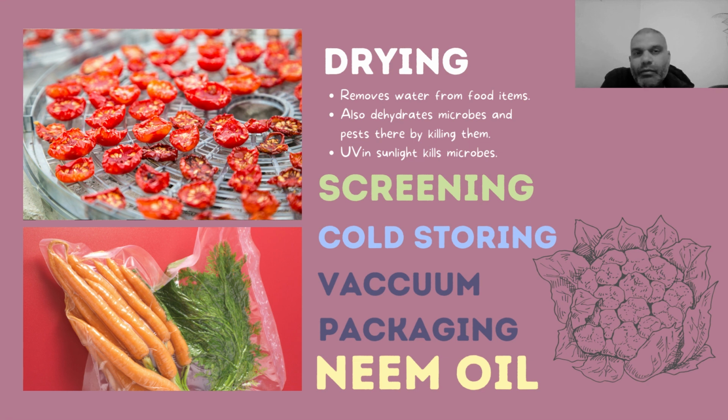When we vacuum pack something, we remove all the air and we make it extremely hard for anything to survive in those conditions. And finally, there are certain organic pesticides, which does not necessarily mean they're safe. Organic doesn't always mean they're safe. But neem oil, for example, is a pesticide that can be added to rice to prevent the growth of weevils. However, of course, before cooking that rice, we have to be sure to get rid of all the neem oil. So these are some ways of actually protecting our crops after harvesting. And with that, we come to the end of this presentation.